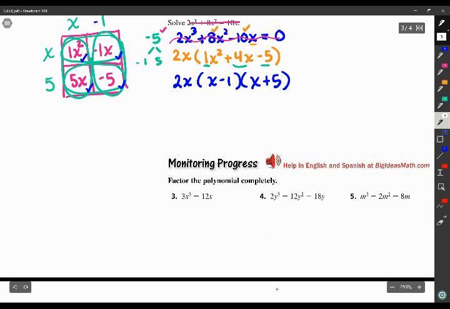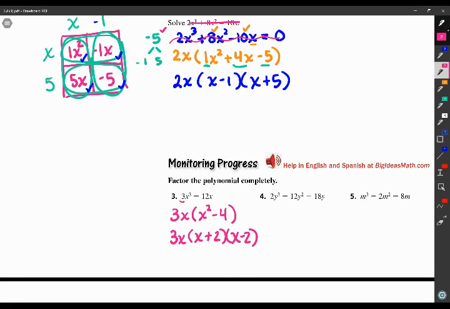All right, so as we look, the very first thing we're going to do is take out the greatest common factor. So the biggest number is a 3, and they both have an x. And then we divide. So 3 divided by 3 is 1, with x squared left over. Negative 12 divided by 3 is negative 4, with x left over. And then we're trying to find factors of 4 that give you 0 in the middle. And so that's going to give us x plus 2 and x minus 2.